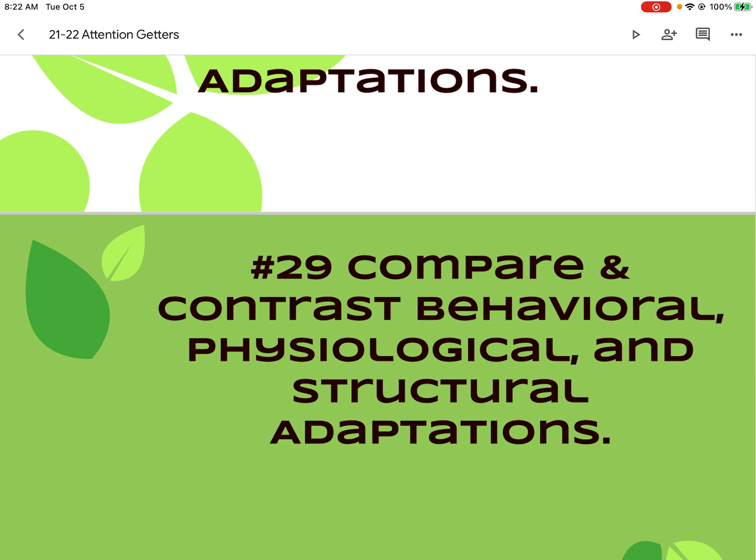As far as number 29 goes, when we talked about the compare and contrast, remember physiological and structural is something that we can't control. That's part of our DNA. Behavioral is something that we can control. And they're all adaptations that are meant to help us survive, help us live, which is kind of the goal of a living thing.